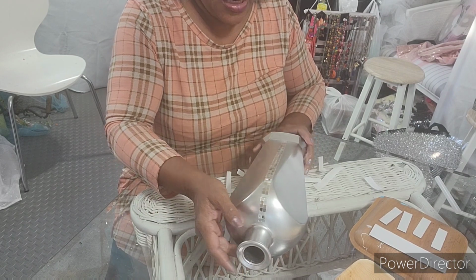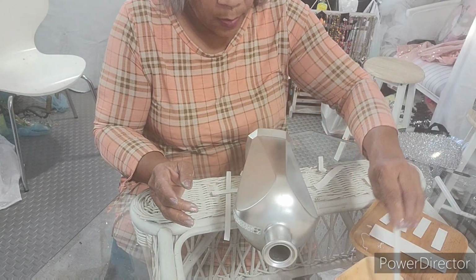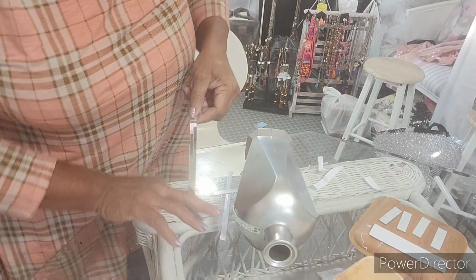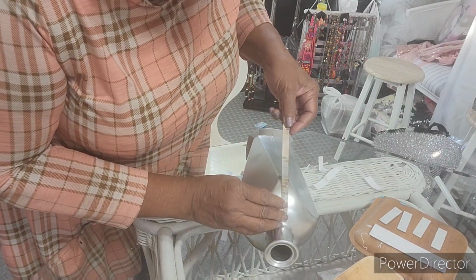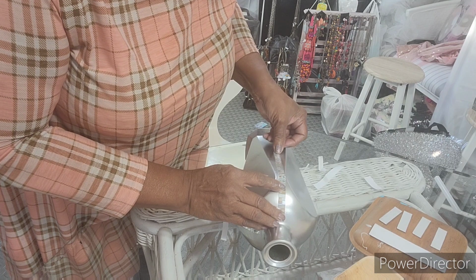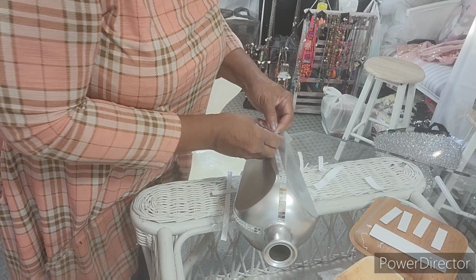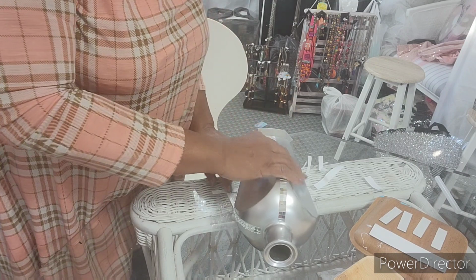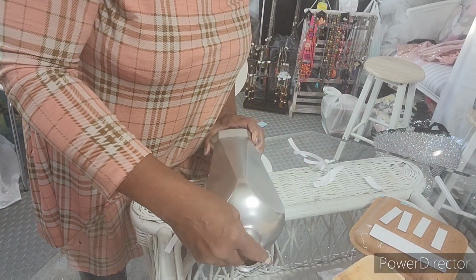So I'm going to turn the bottle this way, and on each one of these angles, I'm going to put the bling strip on it. Okay. Like I said, I guess I need to stand up so I can see what I'm doing. Okay, so we're going here, here, and then I got my little pieces. We go on the end, attached to this. What I'll do here, I'm going to try to do it a little fast. Thought I had four of these. All right, I'm going to do my other one.